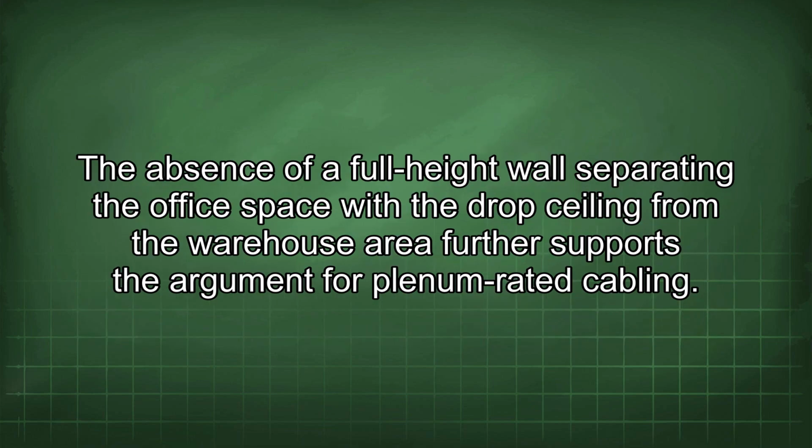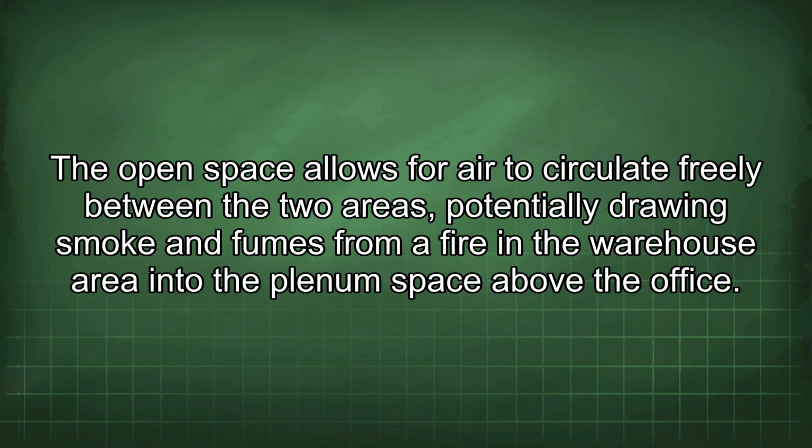The absence of a full-height wall separating the office space with the drop ceiling from the warehouse area further supports the argument for plenum-rated cabling. The open space allows for air to circulate freely between the two areas, potentially drawing smoke and fumes from a fire in the warehouse area into the plenum space above the office.